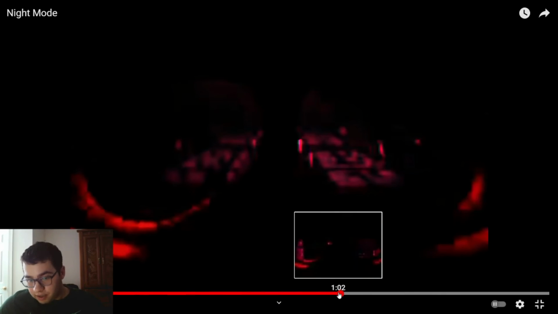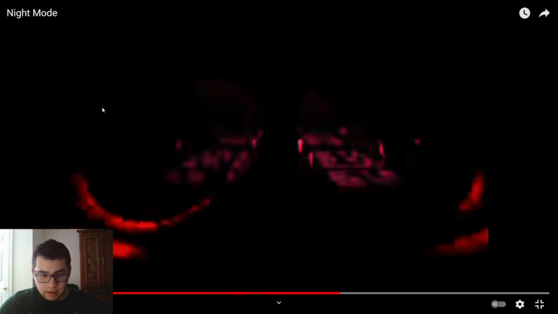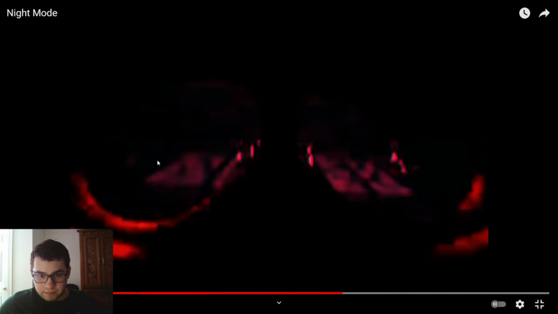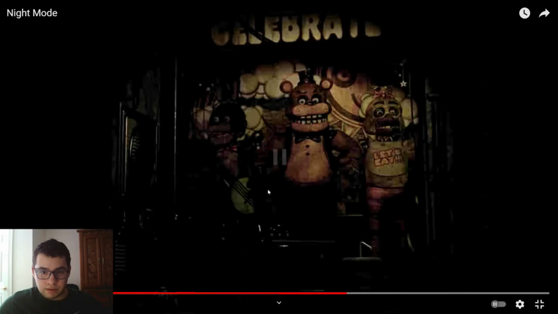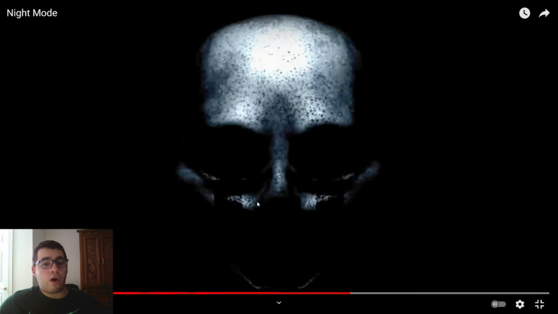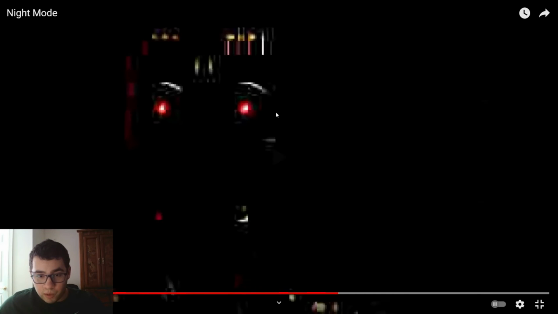That looked like an empty animatronic right there, like the endoskeleton. Those are the eyes. I don't know what that's from. That's probably just some extra eyes from the parts and service office. That's the poster from the... Is this what the office is going to look like when the power's off? That looks so sick. That's the puppet. Oh, so is the puppet actually going to be in this game? In the first one, that was actually Freddy, you know, when he was doing a song when the power went out.